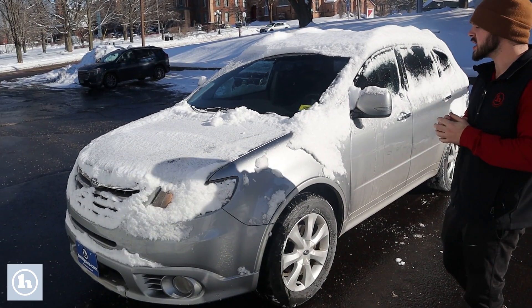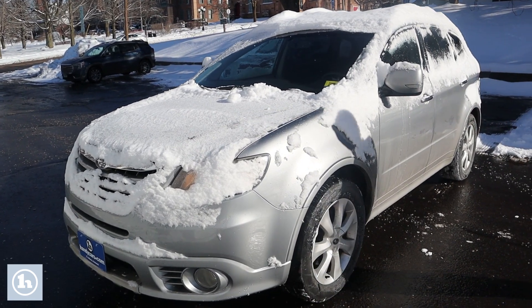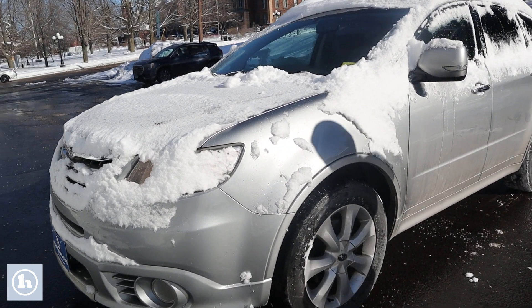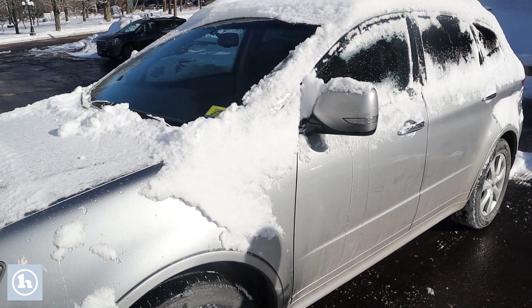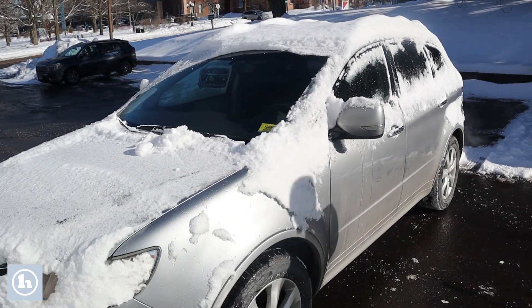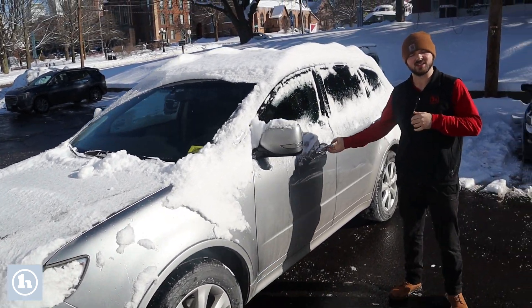However, I do have this 2010 Subaru Tribeca. It's a little bit bigger, it's got third row seating, a good state inspection. This is part of our as-is lineup — it has not been through our shop. The inspection was done by another shop before we took it in trade. No available financing.